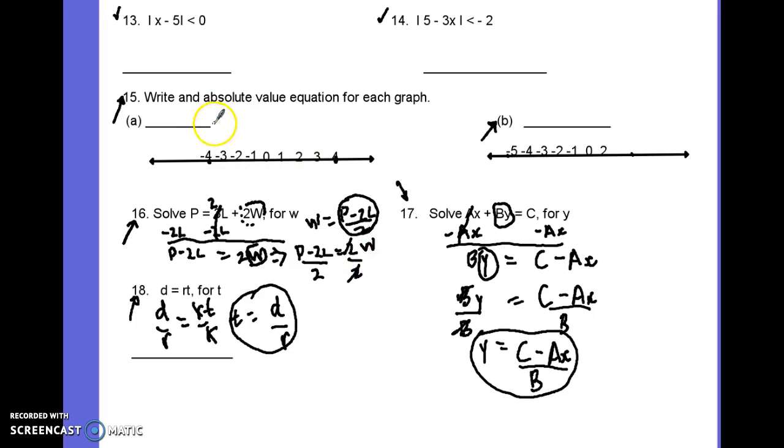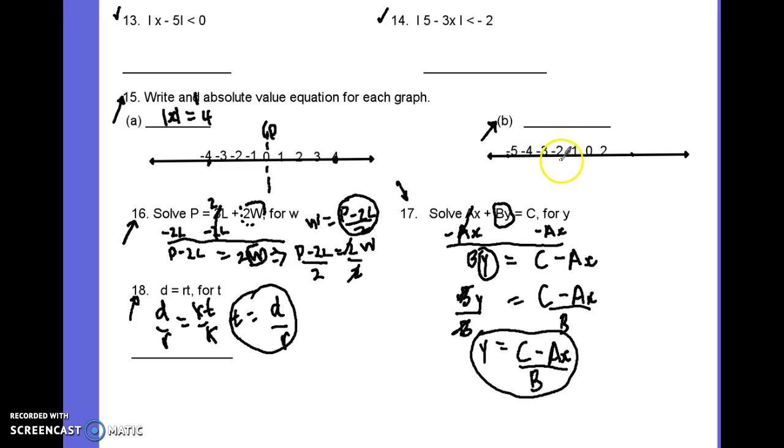How about these? We should write an absolute value equation for each. We've got the solution shown here, 2 points, -4 and 4. And what we do is we look for the center point. Let me call it the central point, CP, where we'd have 4 to the right and 4 to the left. So the equation for this one would be the absolute value of x equals 4. Two solutions. One would be -4, one would be +4.